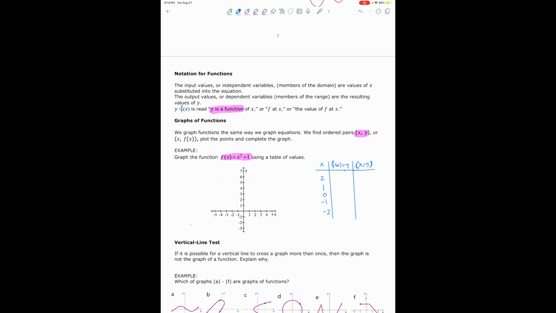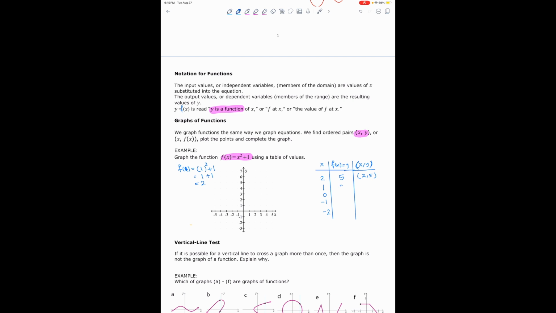So if I want to find f when x is equal to 2, which is basically f of 2, which is the y value when x is equal to 2, I will remove the x value, replace it with a placeholder, and then put the 2 there. Now if you compute it, you get 2 squared, which is 4, plus 1, the answer is 5. Don't forget to follow PEMDAS. So the first ordered pair is 2 and 5. And then you remove the 2, and you're going to replace it with the next value, which is 1. Now 1 squared is 1, 1 plus 1 is 2.